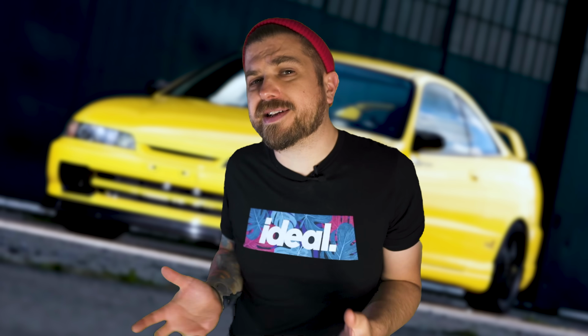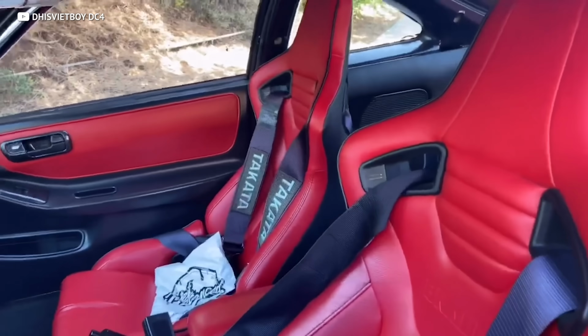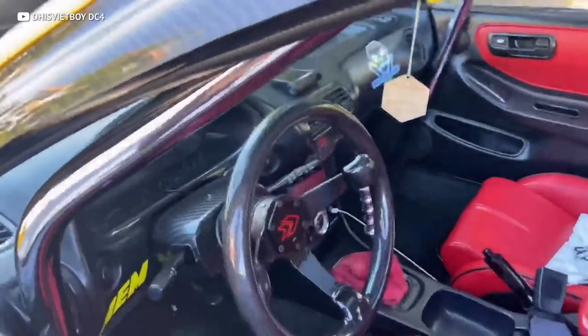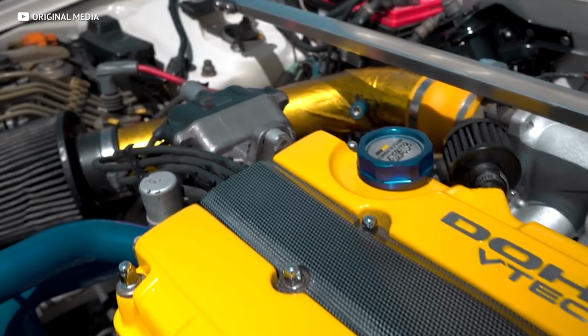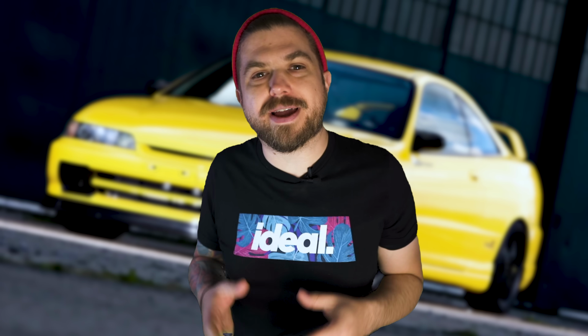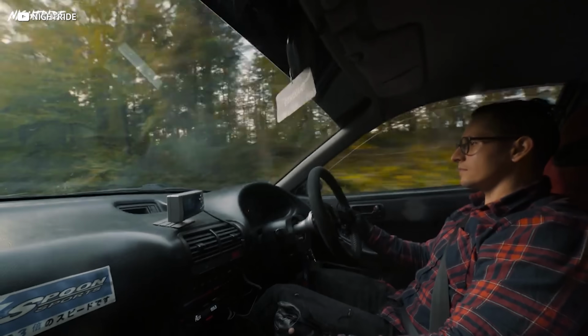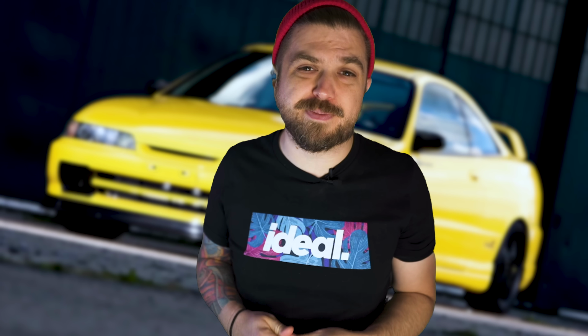You see, Japan can take something like a little economy car with a front-wheel drive platform and turn it into one of the fastest, most exciting to drive cars ever made. The DC2 Integra Type R is a grocery getter perfected, and they are absolutely the reason I roll my eyes when all of you guys hate on front-wheel drive cars. It just means you haven't driven a good one, and I know because I'm guilty of that myself. Now, sadly, your opportunity to own one of these is pretty much gone, unless you sold a bunch of Dogecoin recently.